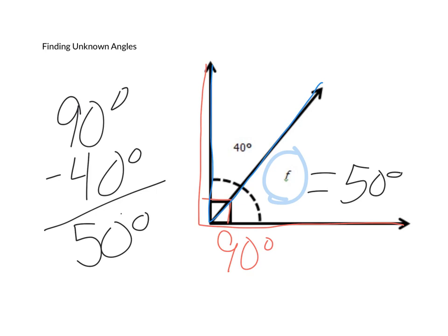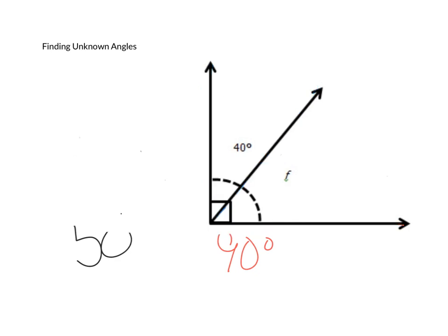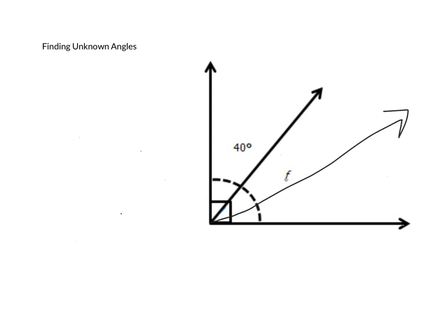Now, you'll see in the work that you're about to do. Hold on, let me erase. In the slideshows that you're going to do in a second on Google Slides, they also have a lot more angles in there just to mess with you. So they're going to do this, and they might have this in, but it's the same principle.